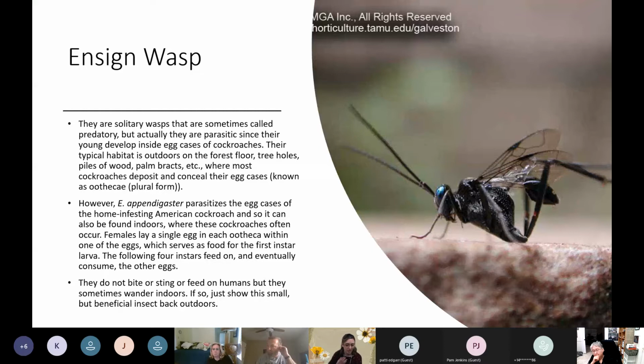So they like to parasitize the cockroaches, and it'll develop inside of the egg cases, and then you won't have any more cockroaches. So if you see a lot of these, you might be in a building that possibly has cockroaches, so just keep that in mind. They're really distinguishable by this weird little backside that they have, but they're just tiny little black wasps.